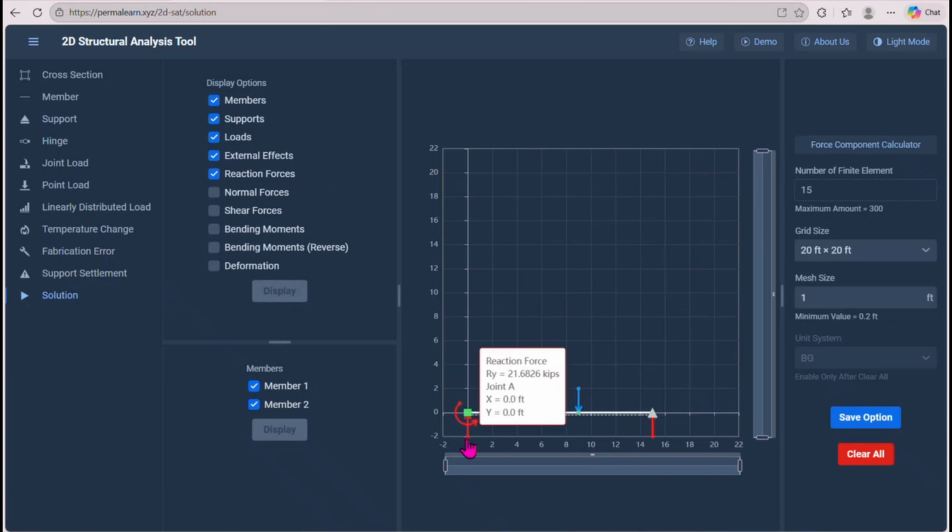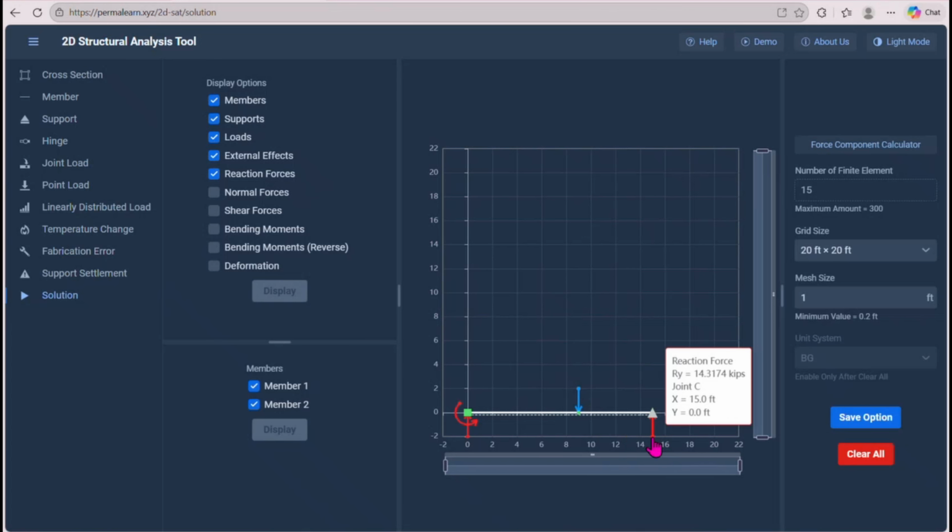So here we have the reaction force in the y-axis, the moment, and also the reaction force here. We also find the normal force, which is 0, then the shear force, the bending moment, just reversed, and the deformation. Since we have input our cross section, you can see the values. Displacement at the x-axis is 0 inch. Displacement for the y-axis is minus 0.25, like our support settlement, and it made an angle of 0.13 degree.